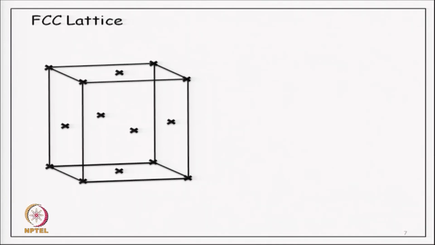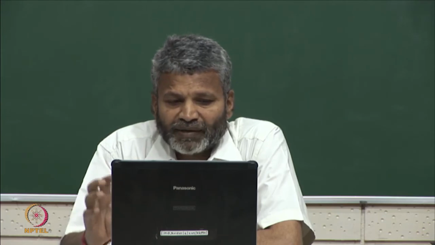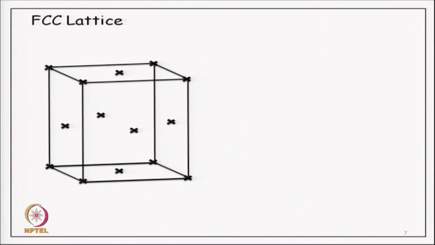Lattice points are at the corners of the cubic unit cell and at the centers of the faces. Now, I want to populate this lattice with atoms to get my crystal. So, I want to assign to each lattice point an atom or a group of atoms, that is my motif at each lattice point. We have already seen that the structure which we are trying to analyze, ABC, has a single atom motif. So, let us place a single atom at each of these lattice points.